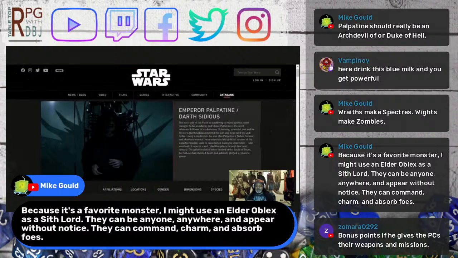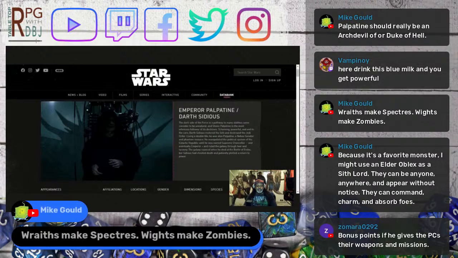Yeah, Mike. Is it wraiths? Wraiths make specters, wights make zombies. That's it. Okay, there we go. But you know what? Both I think fit with an emperor-styled bad guy, mummy lord as well, commanding other mummies, and of course we have ultimate creativity. We can reskin, reframe anything that we want. So yeah, I love it.